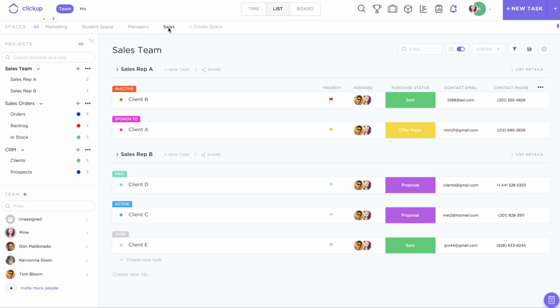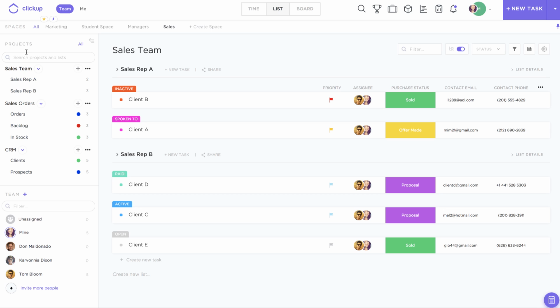The first thing I recommend doing is creating one single sales space to manage all of these processes. This is going to ensure, again, that everything can be kept in one place. And you can also always make the space private to specific members of your team by going to the Spaces settings page.